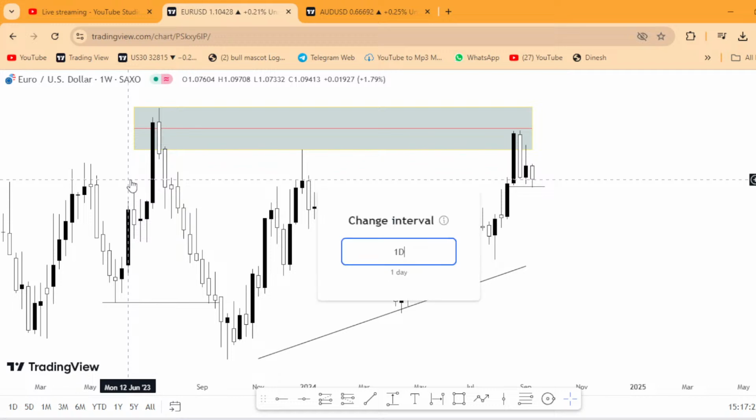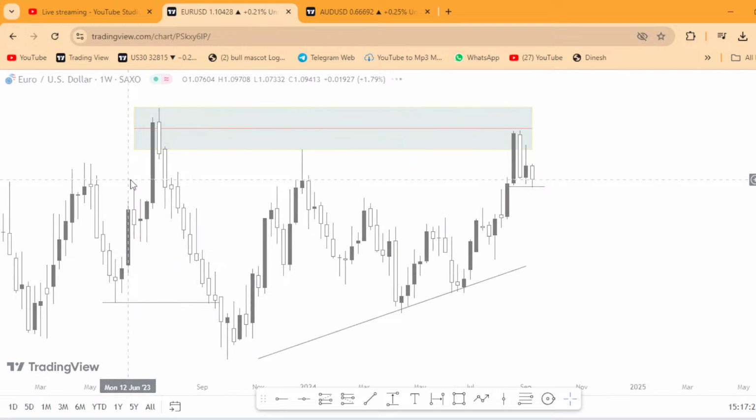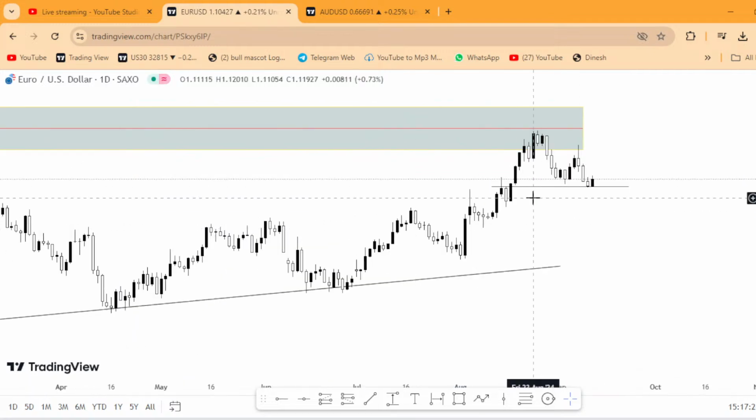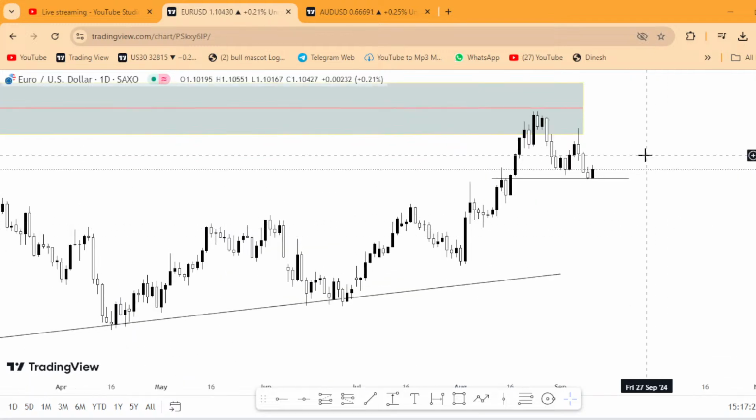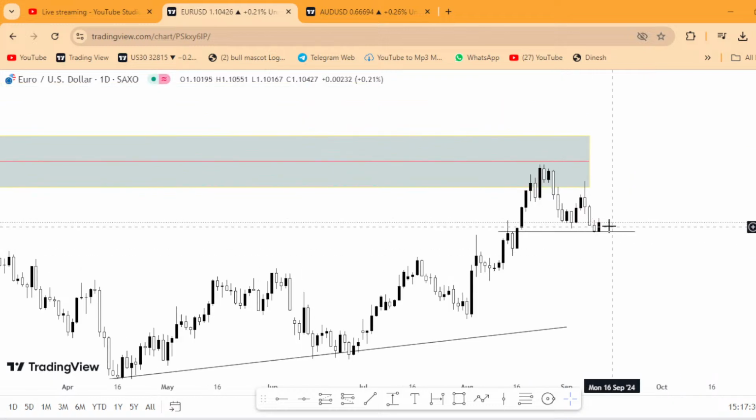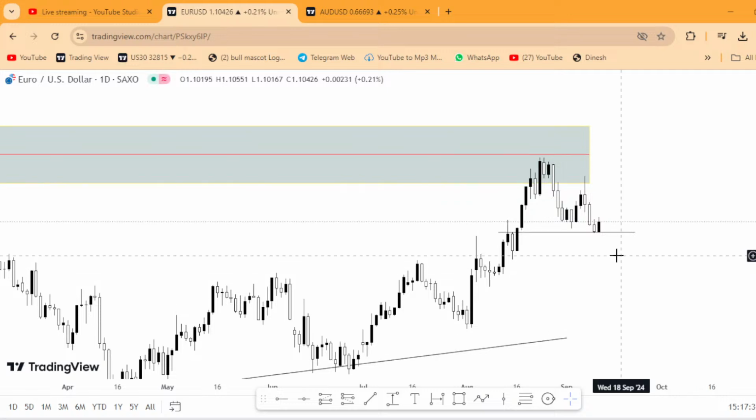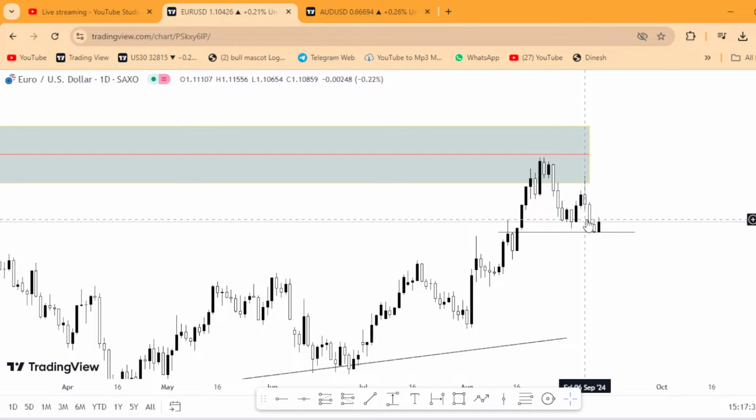Now, once we dive into the daily, you see where the market is lying. It is trying to build a new bullish candlestick. That means if today closes as a bullish day, we are going to be coming for all this liquidity here. But right now, we are trying to focus on what is going to be happening in the market.